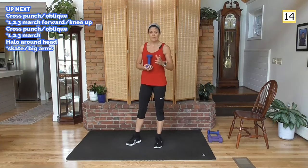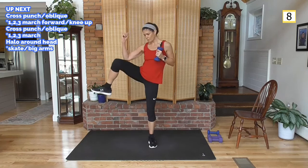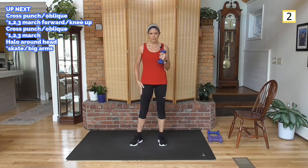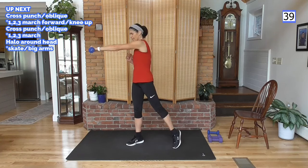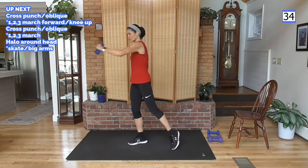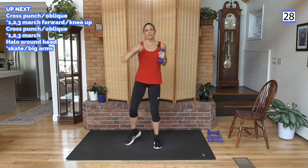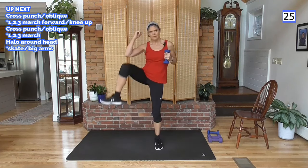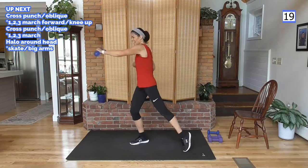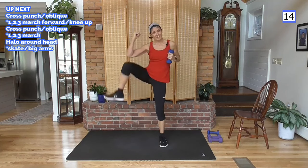We're going to do a cross punch like we did for the cardio move. We're putting weight in our hands. Cross punch. Bring it in. Oblique crunch, so the opposite leg from the arm crunches. So you're going to punch with your right, crunch with your left. Ready? Here we go. Punch, pull, crunch. Strength, so we're slowing this down. Push, pull, crunch it. Feel that waistline? You should. We're at the end of this workout. It's been working hard.